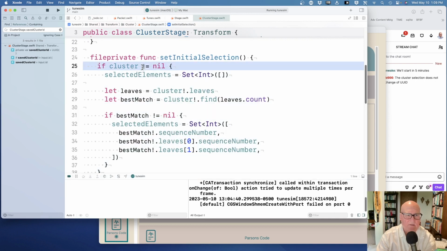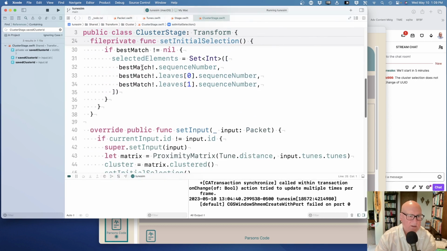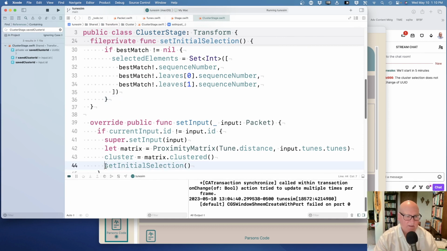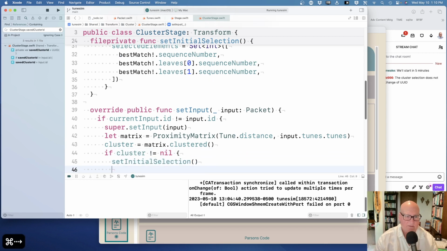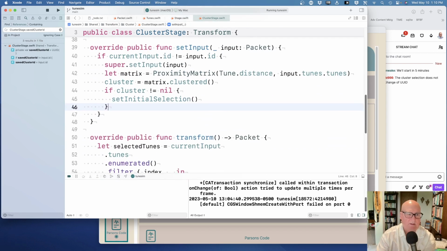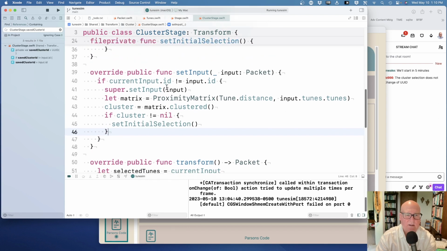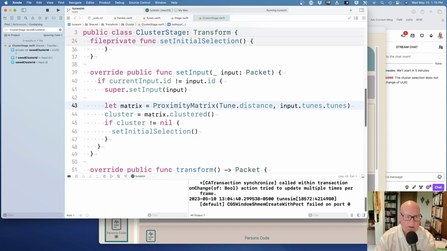All right, and I also want to get this. I want to say, if you're going to do this, you just do it. And let's make this know the difference. If cluster is not nil, okay, then we found one. We should set it. All right, set the input. Let's break that up a little. Proximity matrix dot clustered.